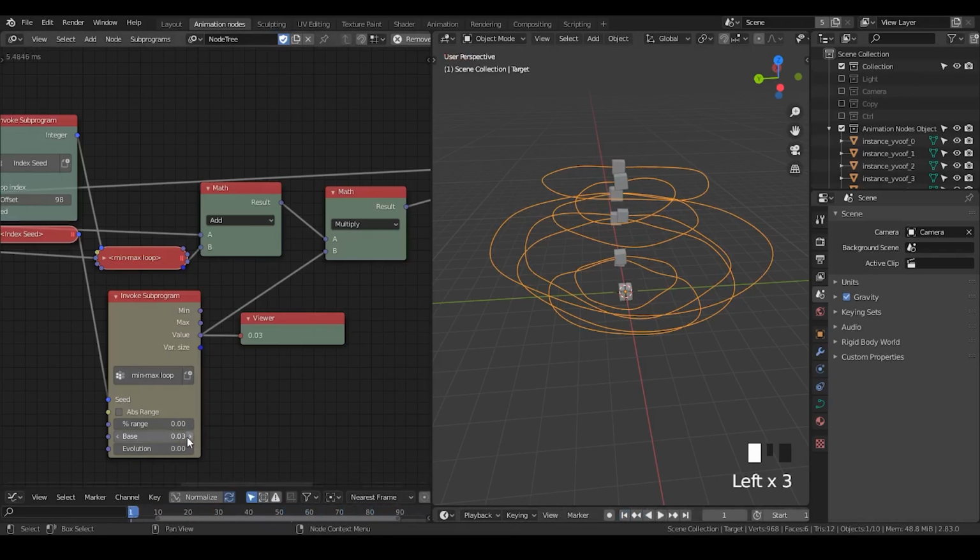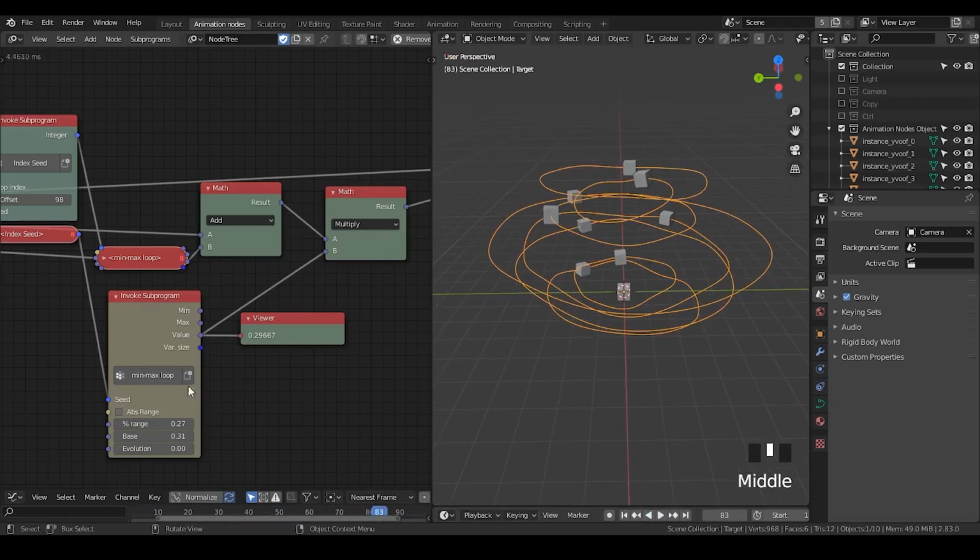And if I keep the base at 1 but add a little bit of variation, then what you can see is some of the cubes will actually run faster. So let's keep the base size a little bit small. You can see some of the cubes will run faster, and some of the cubes will run very slow.